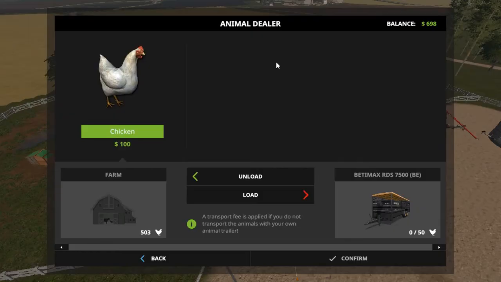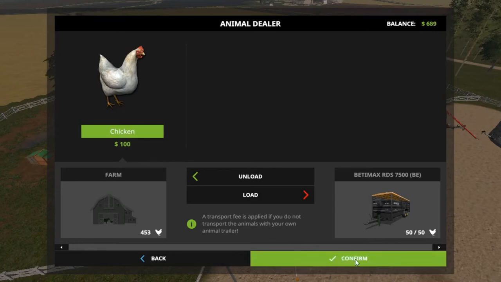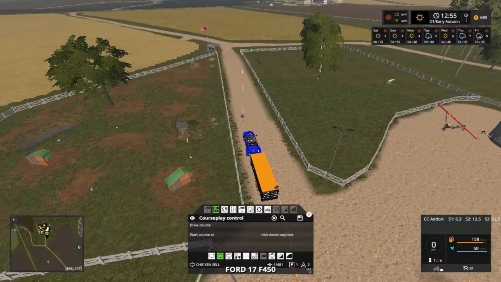All right, of course, loaded. So all we gotta do is load up some chickens. 50 of them, matter of fact. I love doing it with the wheel on the mouse, not the wheel on the steering wheel thing. All right, we're gonna confirm 50. Yes. We're gonna go ahead and start our engine up.